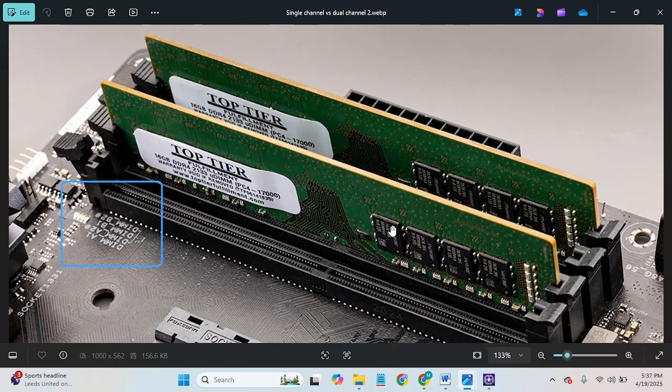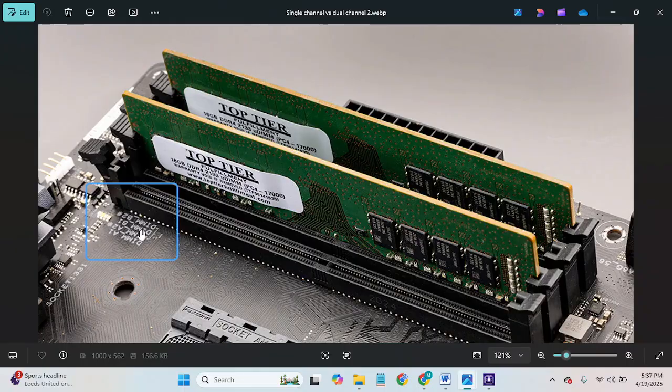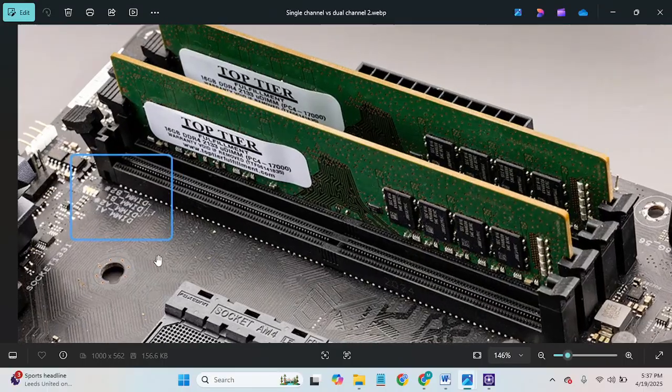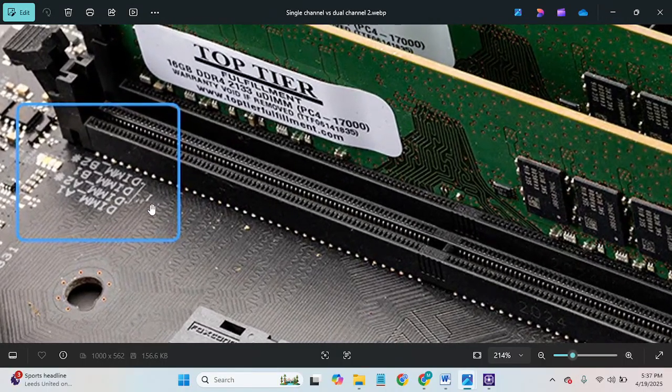Some motherboards have only two slots, some have four slots. You can observe this also if you open any desktop, when you observe the slot names, they are displayed like this.